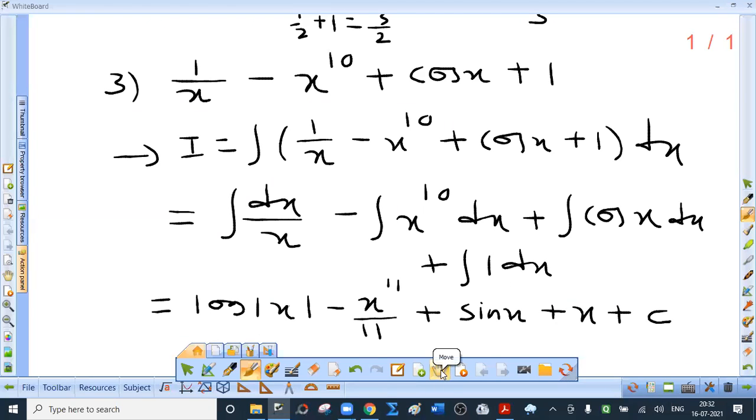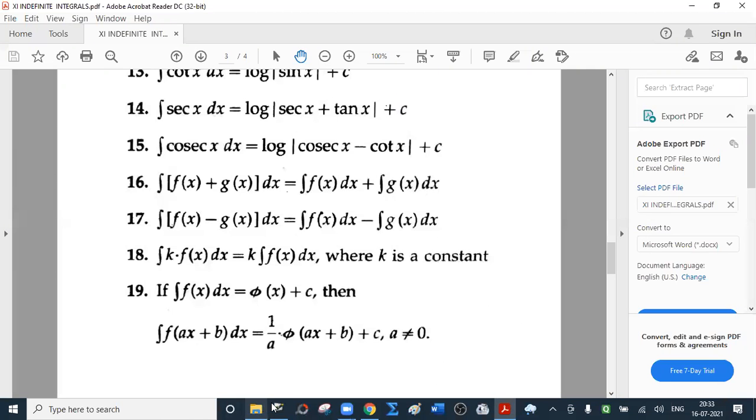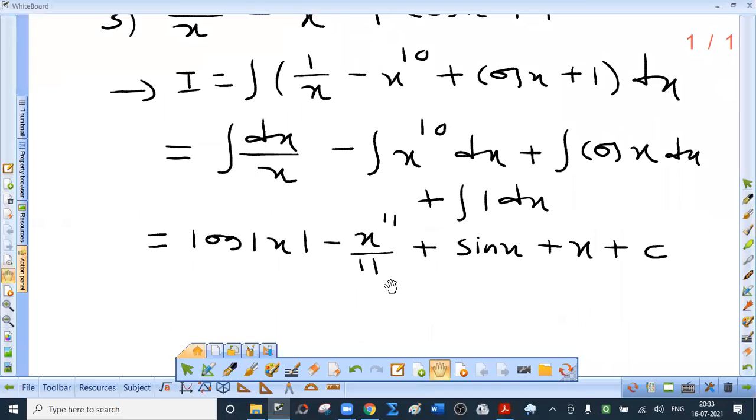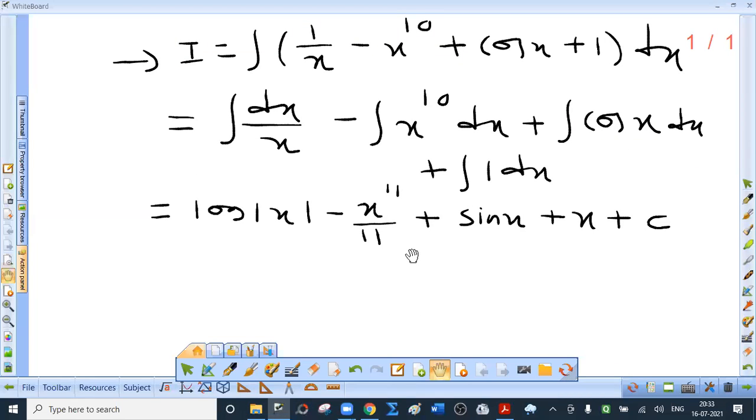One student has asked a good question. He says, sir, why not constant for each? Suppose we do that, then C1, C2, C3, C4. Basically, these are arbitrary constants, right? And therefore, for that arbitrary constant like C1 minus C2 plus C3 plus C4, I can just say C. One student is asking, can we write 1 upon x as x raised to minus 1?